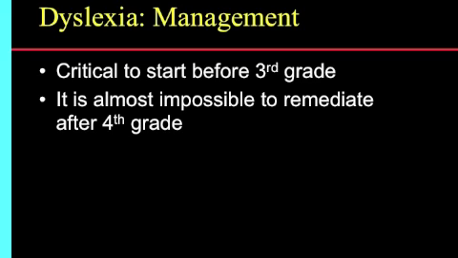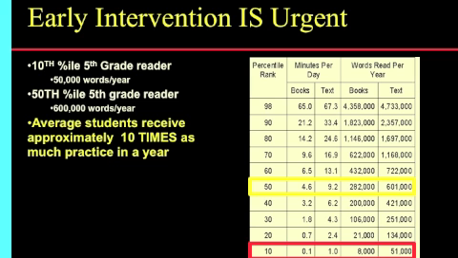It is important that these intervention services are provided prior to the third grade, because remember, after the third grade is when students begin to read to learn. No one is going to spend time teaching reading after the third grade. So it makes it very difficult because the students are acquiring content as opposed to different skills of learning.